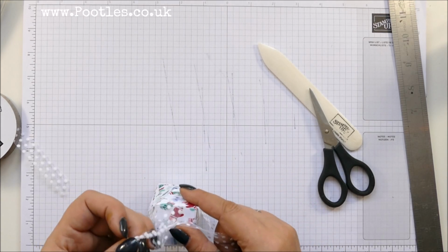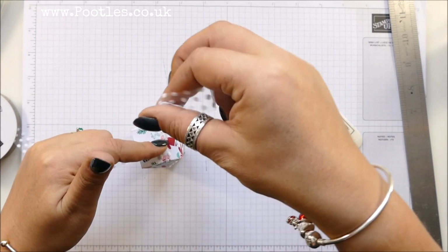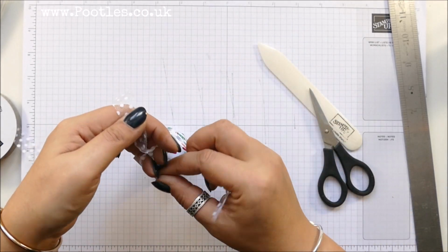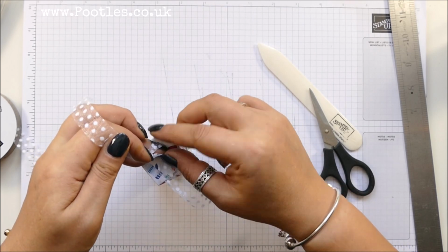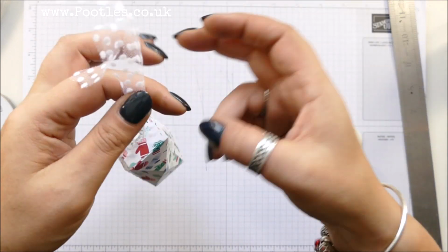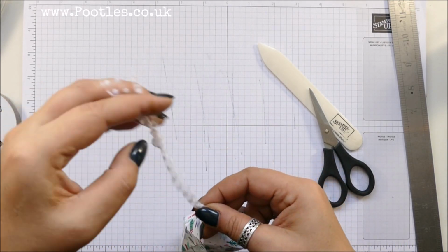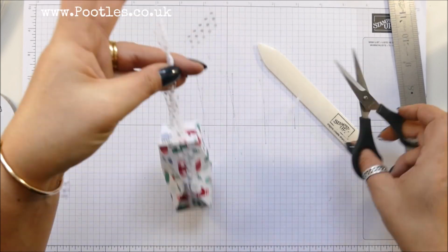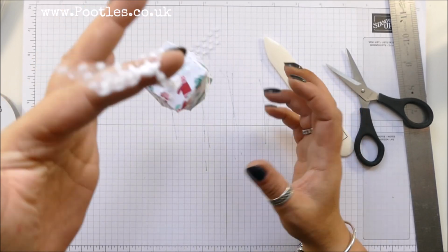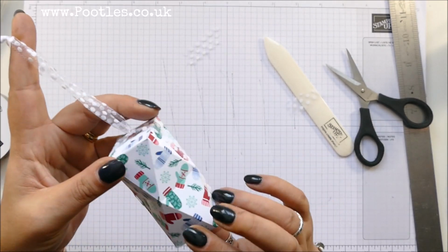And if you wanted to make this a hanging decoration, you'd put a double knot at this point and then hang it. Maybe I'll do that now so you can see. So that's closed. And if I put a loop at the top, you could now hang that. Because there's the loop. And you could still get into it because obviously you could just slide it on and off. Lovely. I do like these boxes.